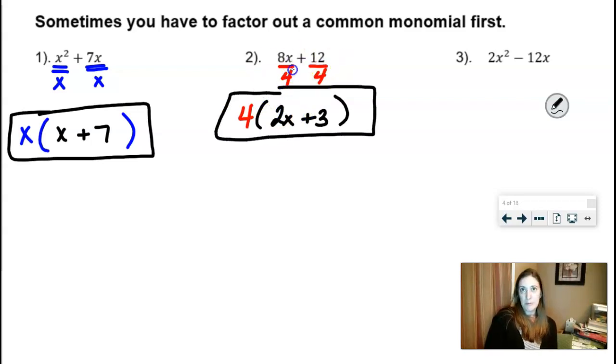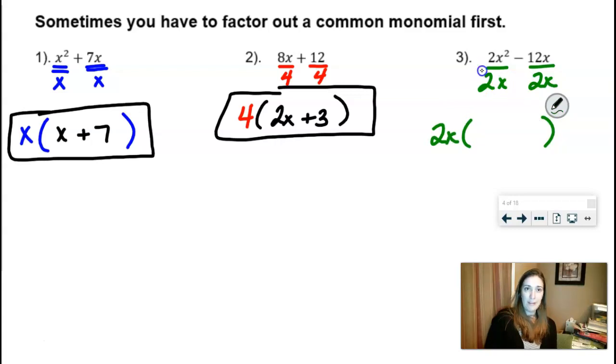I know some kids were looking at that thinking a 2. A 2 is a common factor, but it's not the greatest common factor, so you'd have to continue factoring that question. And then this one, be extra careful. This time you have a number and a variable that it's in common. They can both be divided by a 2, and there's a common x. So as far as common factors go, we can take a 2x out of this problem.